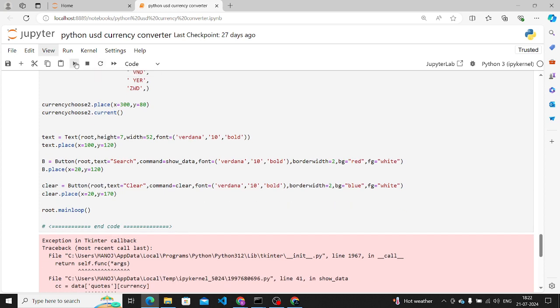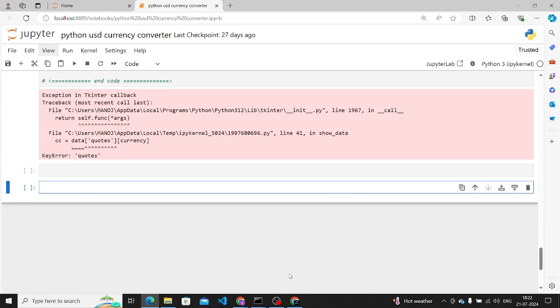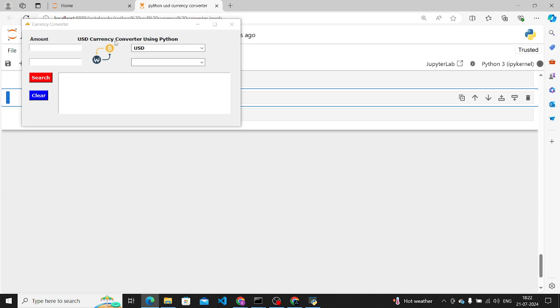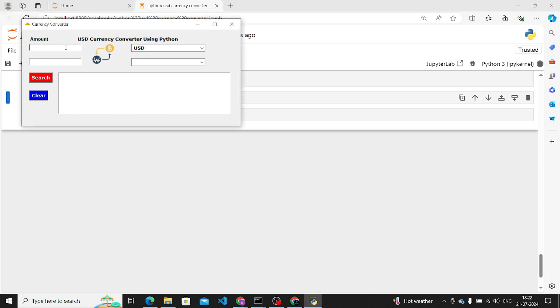After running this, I'll give you a brief of it. By entering the amount here, for example 500, the first currency is already selected, which is USD, and you choose any desirable currency and click on the search button. Now there is some error, it was working properly, I don't know what happened right now.